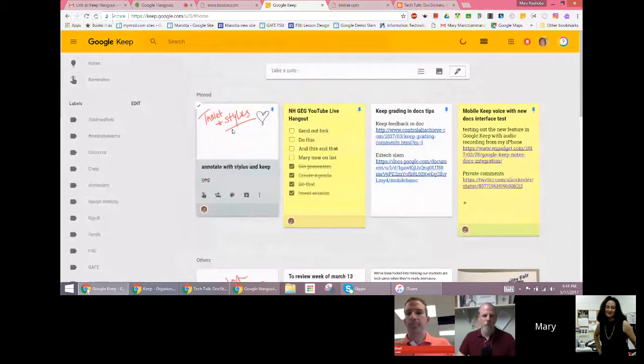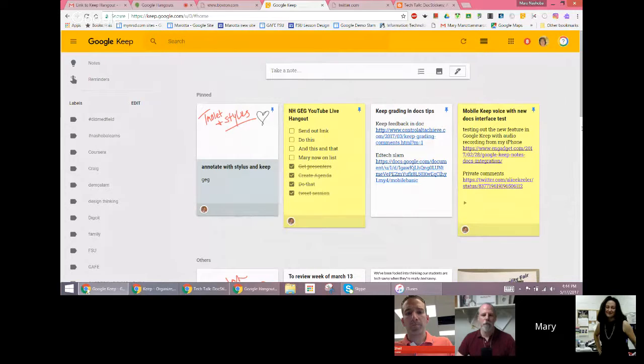I did one earlier too, that's here on my screen, where I'm talking about the fact that I have a stylus, and I'm kind of excited about this, especially with the new Chromebooks now coming out with styluses. I think that will give us more options to ink and write, so I think that's interesting.